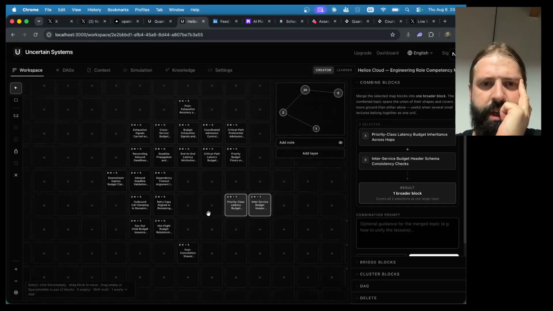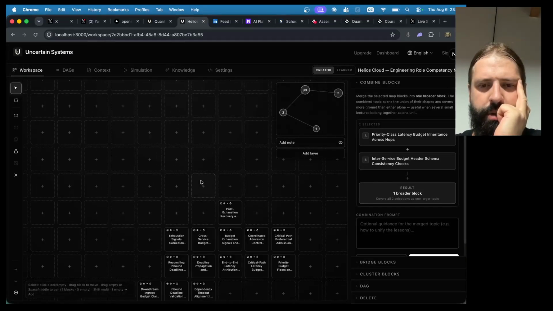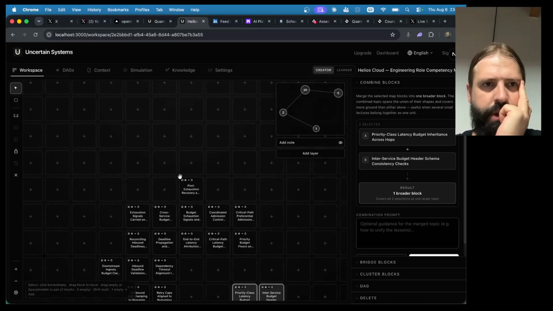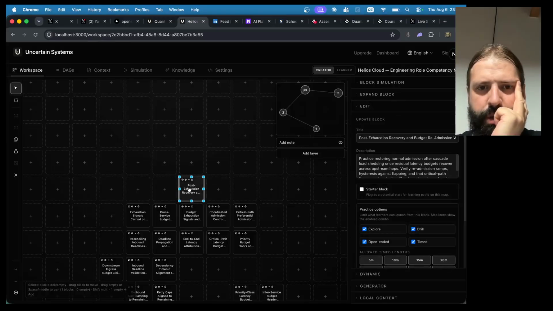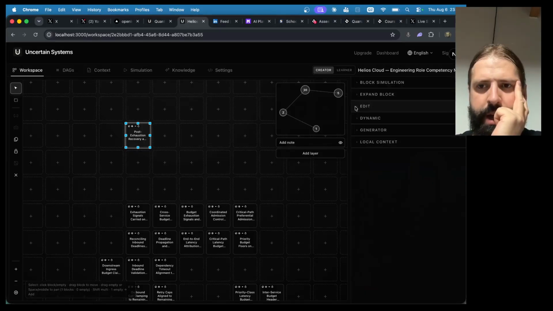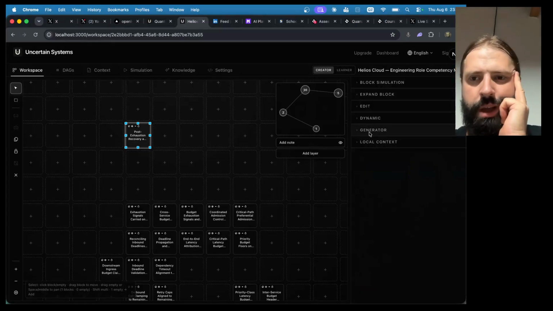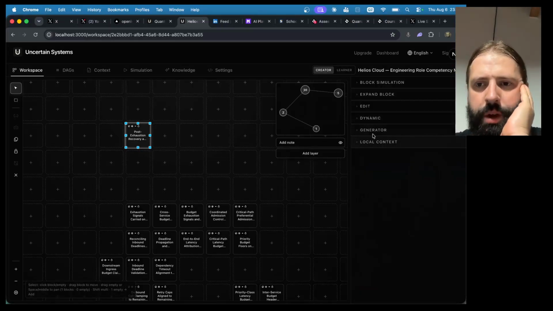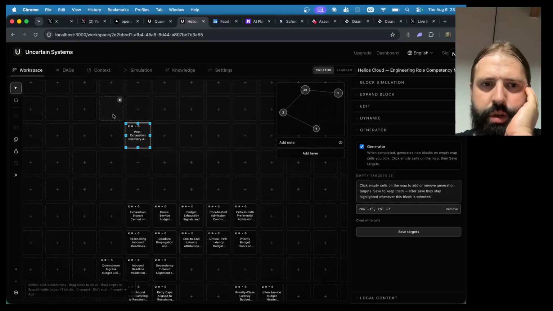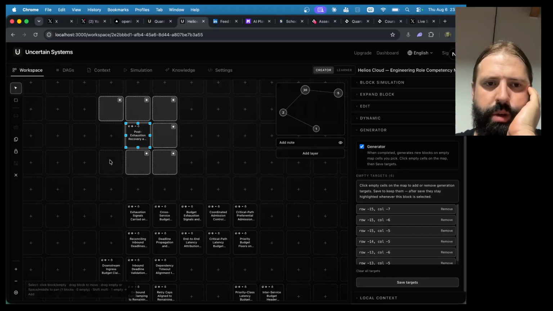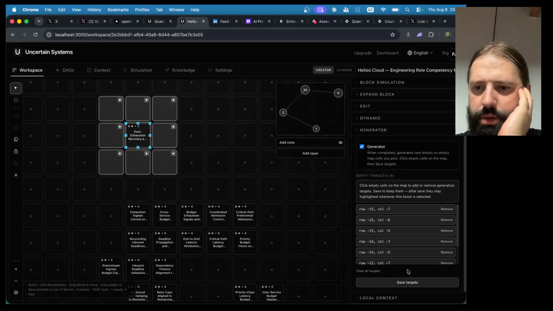This is like an advanced one. You're going to freak out when you see the way this works, because you can do so many things now. And by the way, look at these. You can just take a look at these. What I've added today is dynamic and generator stuff. These are the things I was brainstorming yesterday. So the idea is, for example, a generator, when completed, generates new blocks, right? So essentially you can say, cool, when you complete this one, you're going to get more blocks, right?